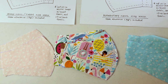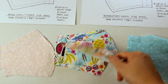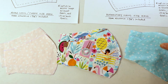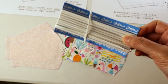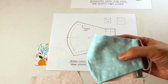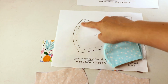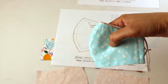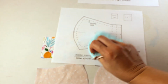The first step is to find your favorite fabric. I have this pattern one and the pink and turquoise, because that's my daughter's favorite color. And I can mix and match. And you will need some elastic. The thinner one will be more comfortable. And for this style of mask, there's really no top or down. It's the same, so you can switch it. It's easier for kids because sometimes they just don't care which side is top, which side is bottom.